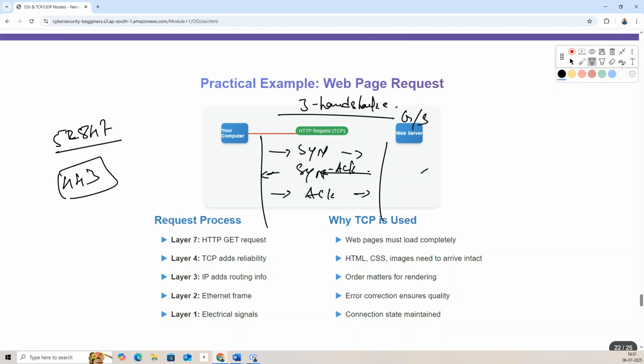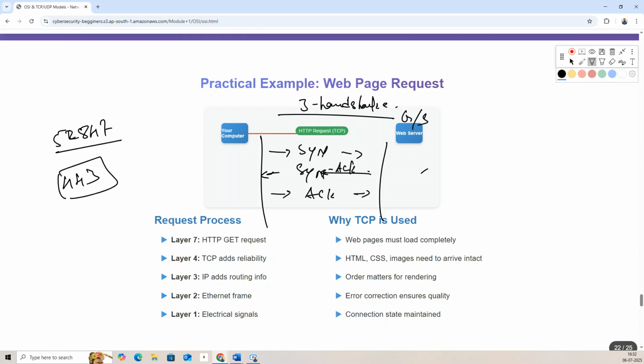The packet travels through multiple routers across the internet. Each router examines the IP headers, consults its routing table, and forwards the packet towards the destination. This might involve hops through your ISP, major internet backbone providers, and eventually Google's network infrastructure.